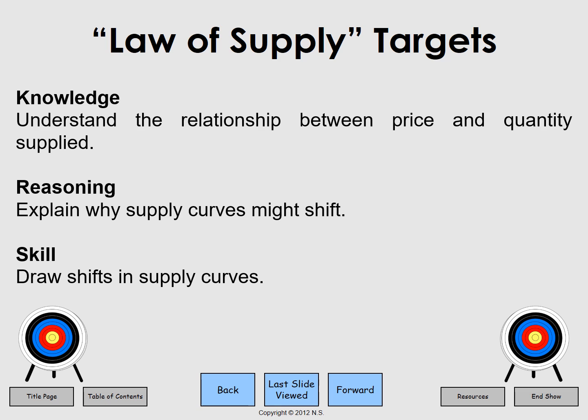Alright, here's where your note starts. The law of supply. Basically, there's three things that we're going to try to figure out today as you watch this video and you fill out these notes. The first thing is the knowledge of this. We want to be able to understand the relationship between price and quantity supplied. So we want to be able to track it on a survey and then graph it out on a curve. We want to be able to figure out how these things work together. And as you can see, and as we'll go through this, the curve is always the same shape. It starts out small, it gets bigger as it goes out.